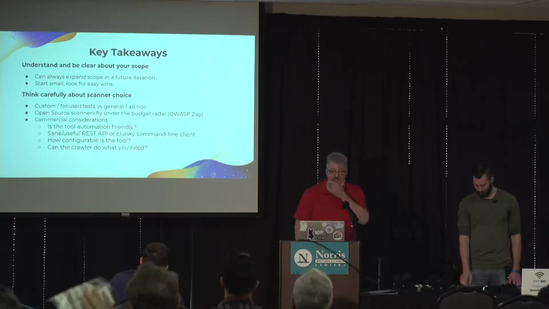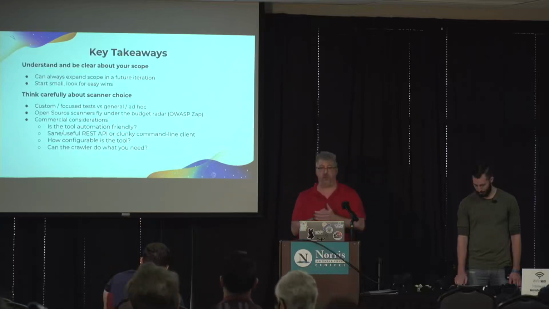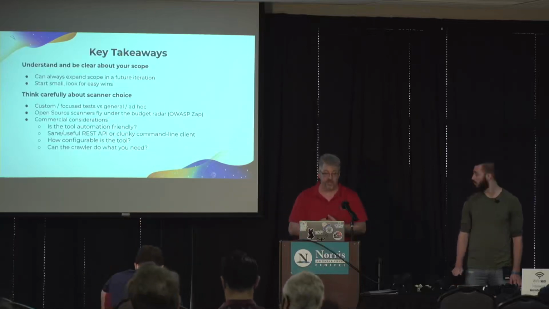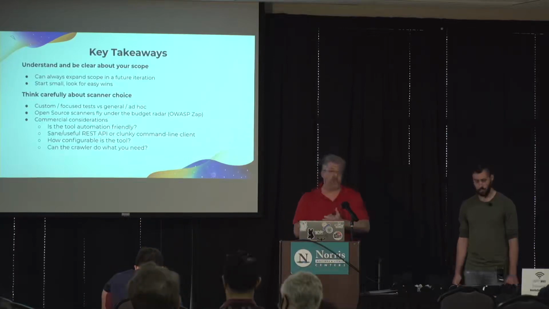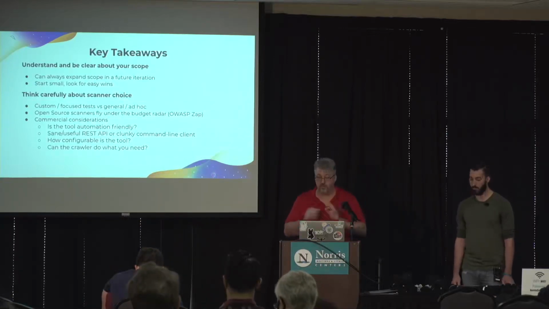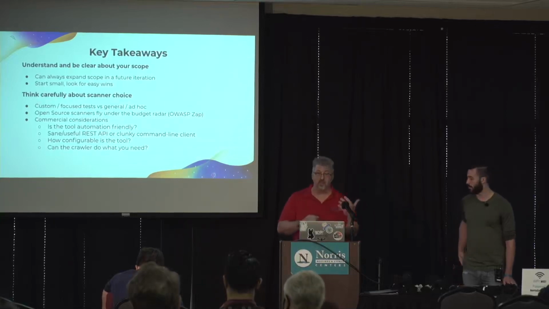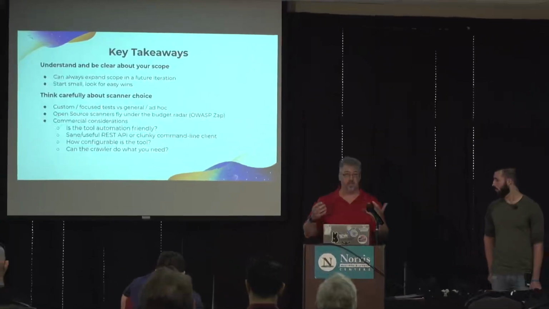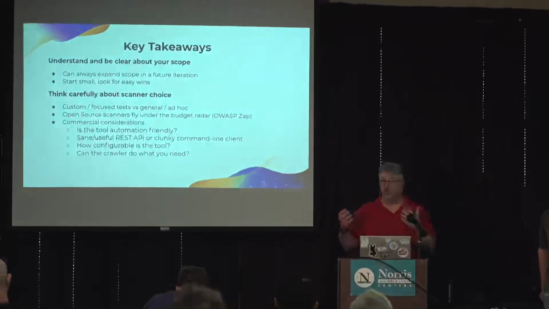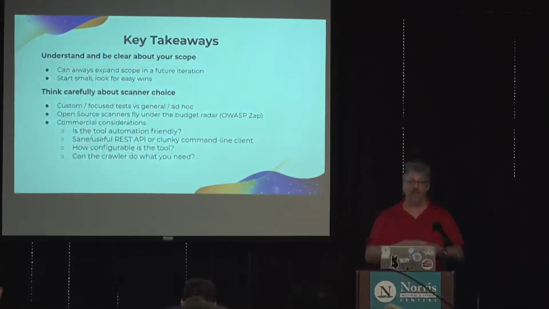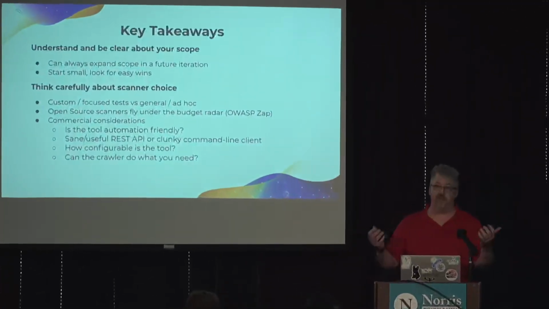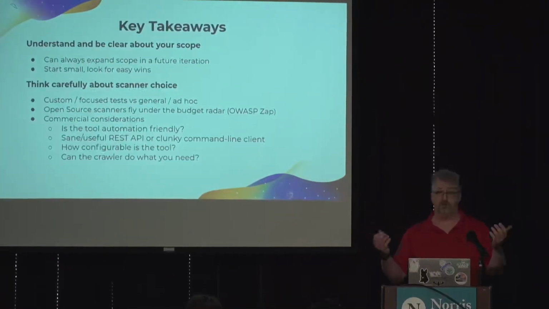So key takeaways. Understand and be clear about your scope. I've said that a couple times. I'm reiterating it now. You can always expand that later. So I would say don't be too aggressive if you're just launching this for the first time. Kind of pick your battles wisely. I would start small and look for some easy wins to get some confidence. And it kind of depends on what your sort of goodwill is with the rest of your company. Right? If you're established and they trust you, you may not have some uphill work. But if you're a brand new drop into an AppSec program, you may have to do a little bit of politicking to make that happen.